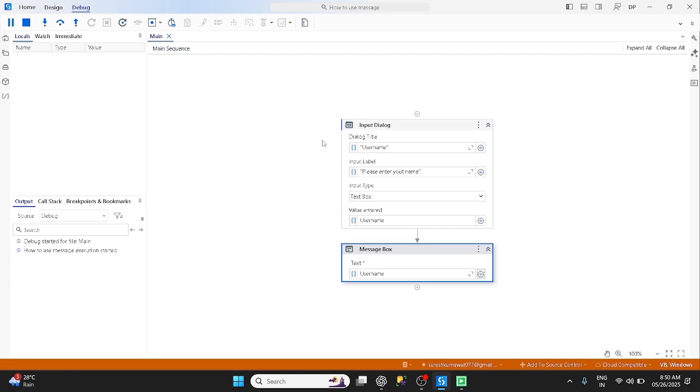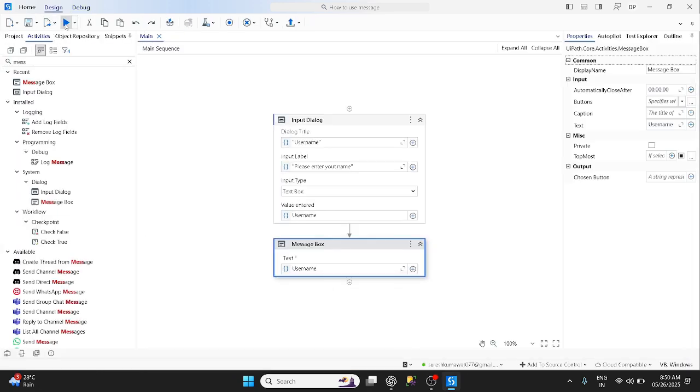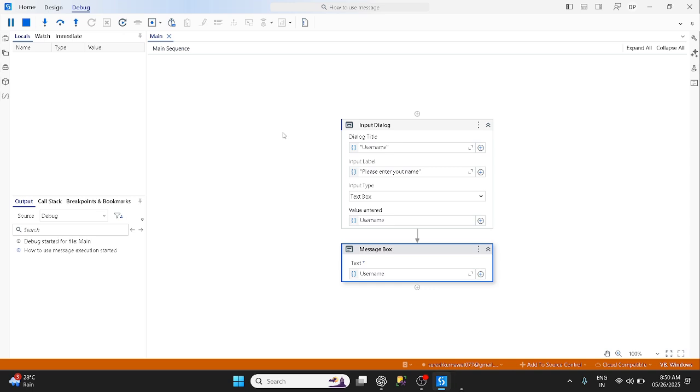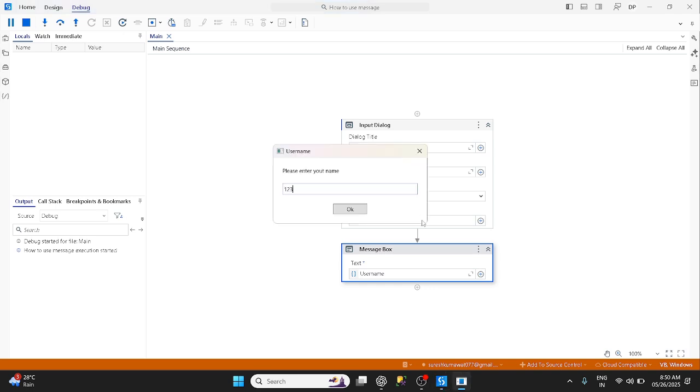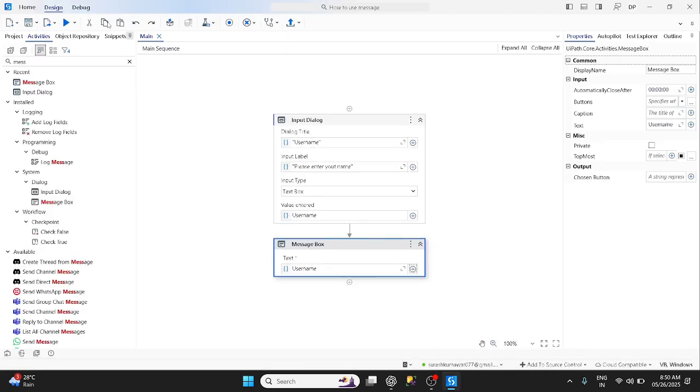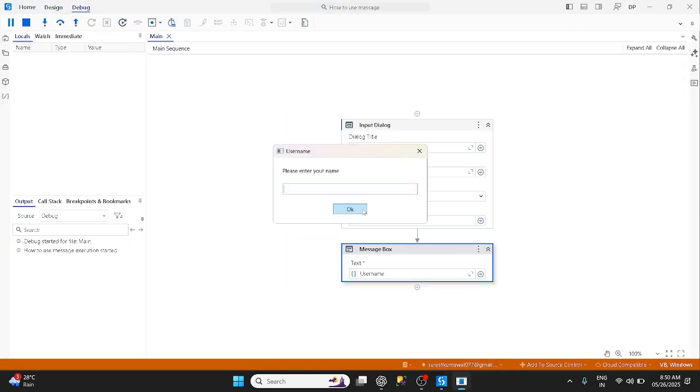Let's try again one more time. We will see how it interacts with a number. So a number is also considered as a string. Let's try one more time. We will enter true and false. True. So this is also considered as a string.